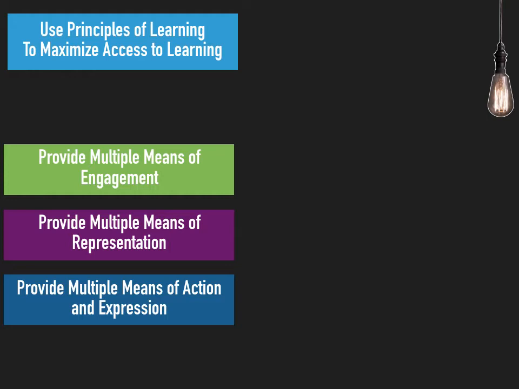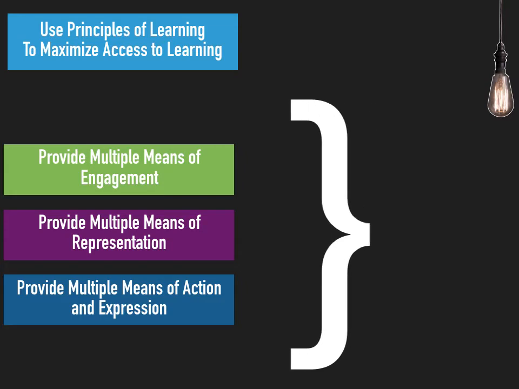For each of these 3 principles, the UDL framework has 3 guidelines, making 9 guidelines in total, and each of the guidelines has between 2 and 4 checkpoints. In total, there are 31 research-based practices that have been organized into these 3 principal categories. The full framework with the principles, guidelines, and checkpoints can be found in the pages of this module.